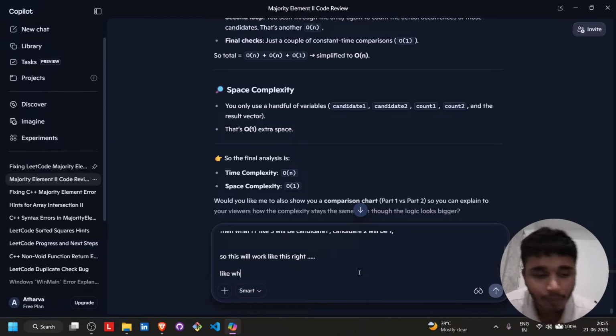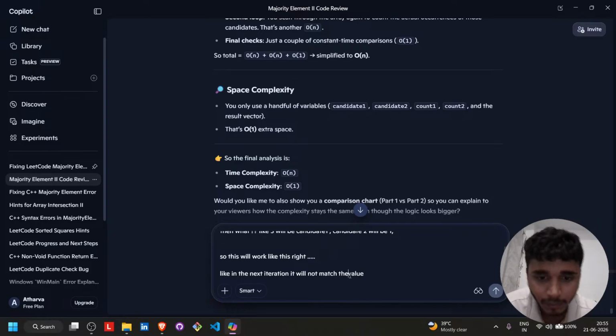Like in the next iteration, it will not match the value.